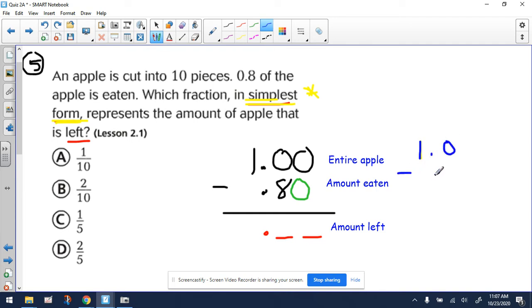Minus 8/10, that's going to get you the same thing, and get how many tenths would be left. Now, either way, whether you like the hundredths or whether you like the tenths, you're going to rewrite that as a fraction, and you'll look for the fraction, but be careful because it has to be in simplest form. The answer choice might be there unsimplified. You're not going to pick that. You want to make sure that you simplify it.